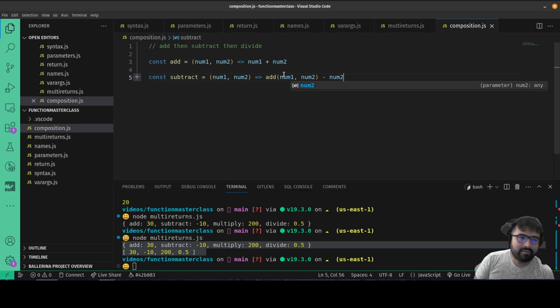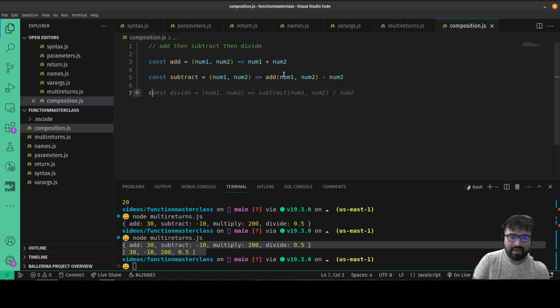So let me just think about that. Okay, and then const divide, and so you get this. And then the problem with this is that each function depends on the other function's existence. So divide only works assuming subtract and add exist, because divide needs subtract and subtract needs add. Again, the logic may not play one for one when I do the two different versions, but the idea of how they're constructed should.